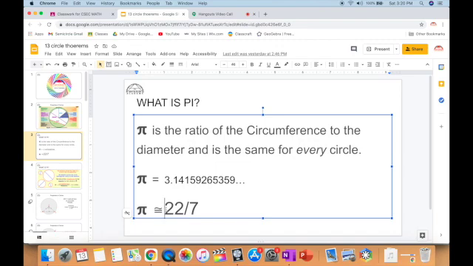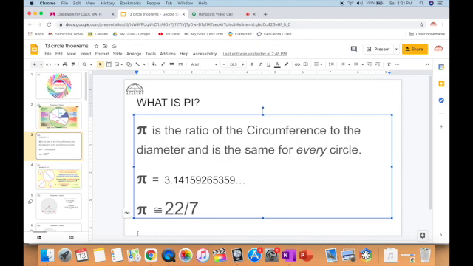But you could also, in some questions, they will say that pi approximates to 22 over 7. If you take your calculator, 22 divided by 7, you will get 3.1428. Well, that is not pi. Pi is 3.1415. But it's close enough. So a lot of times we will use this number here, and this is a rational number, it's a fraction. So it's very much rational, right? But pi is an irrational number. So that is why this 22 over 7, we just call it an approximation.